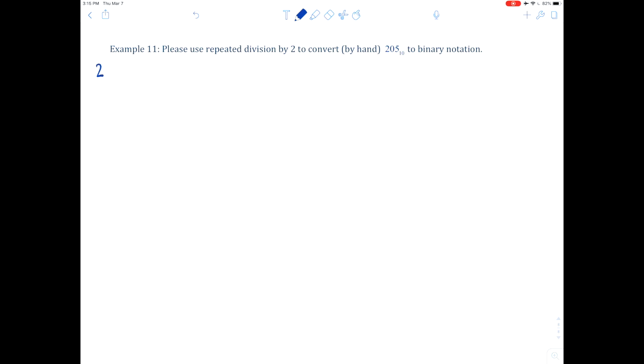So consider 205. All right. Well, if 2 is the divisor, right, couldn't I write it like this? So my very first division by 2, I'm really writing it in that dq plus r format, because what we're interested in for coding often is those remainders, right? So we'd start with what? 102 times 2 plus 1. Do you see that's equivalent to 205?